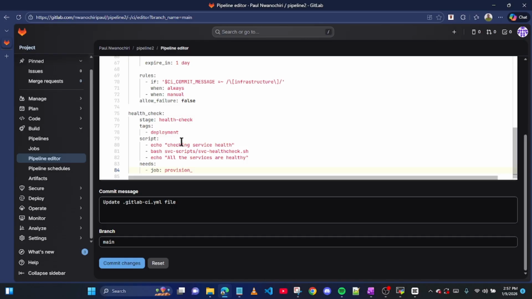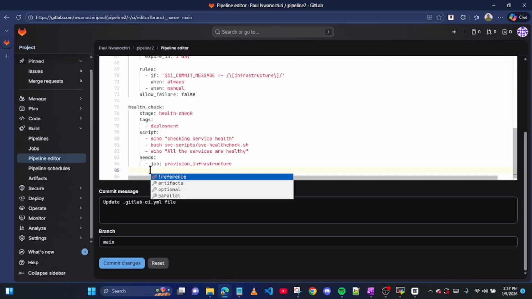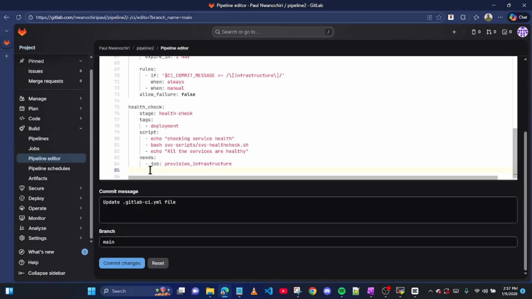So provision infrastructure. Now we have optional: true.